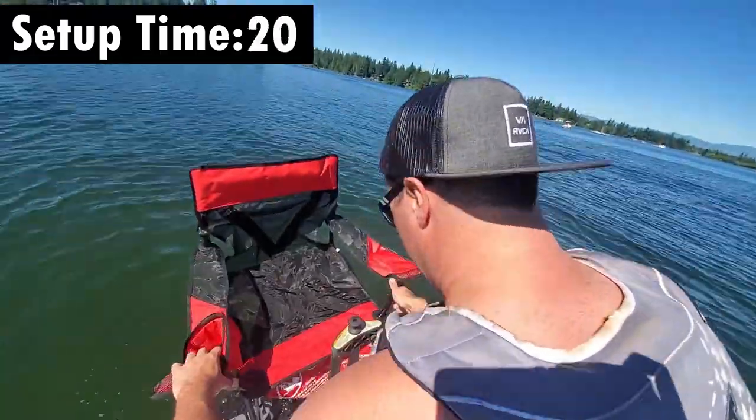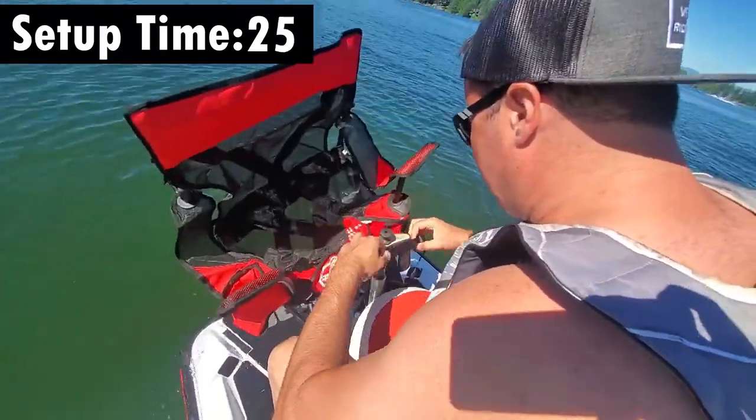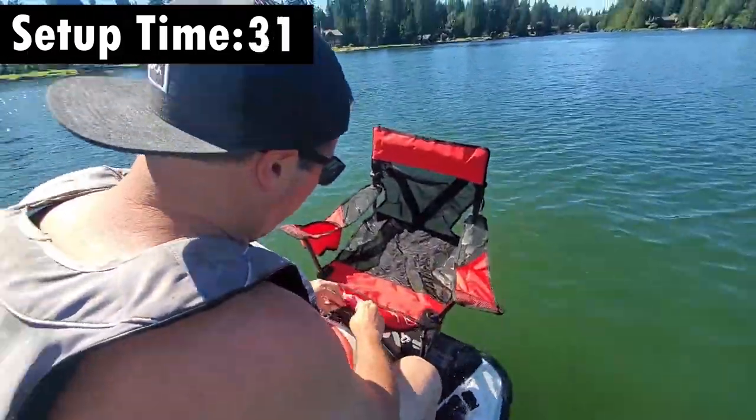Of course, there's a wakeboard boat. Those are always fun. Creating waves. We'll get the front here pulled over. Drop this down. I think we're set to go.